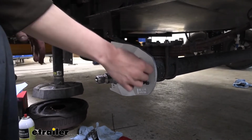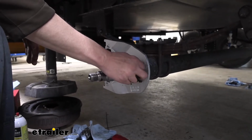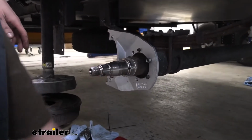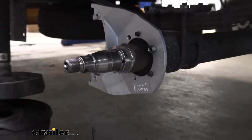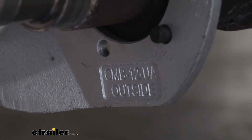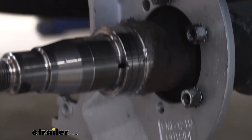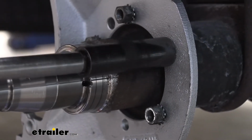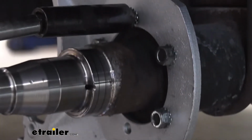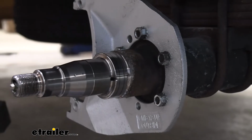on your axle, and then we'll take the same nuts that was holding on our drum brake assembly to attach this. And if you look at this plate here, it does have a label on it where it says outside. You want to make sure that you're able to read that. If you can't read it from the outside, then you've got it backwards. You just need to flip that around. We can then zip those down. And then we're also going to torque them to the manufacturer's specifications.